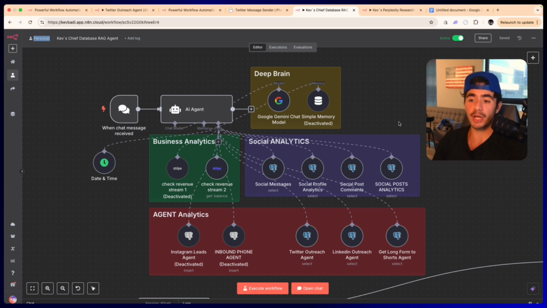And within one chat, we can simply get the response to see how our entire business is performing with one AI agent. Now this legitimately saves me like 2 to 3 hours every single day because I'm able to actually see how everything's performing, and we have a full tutorial breakdown of that.